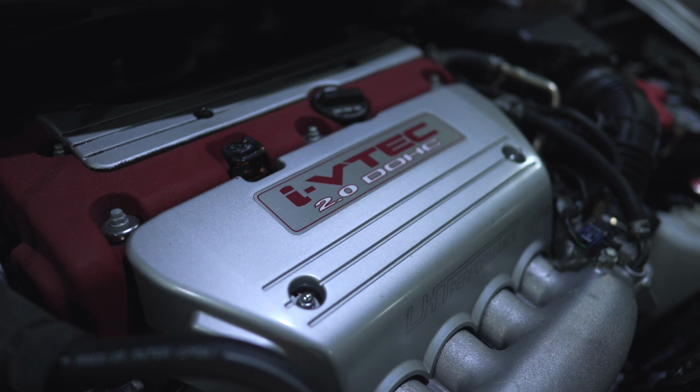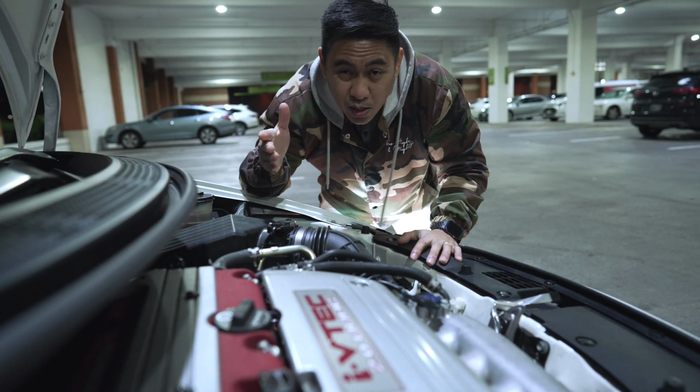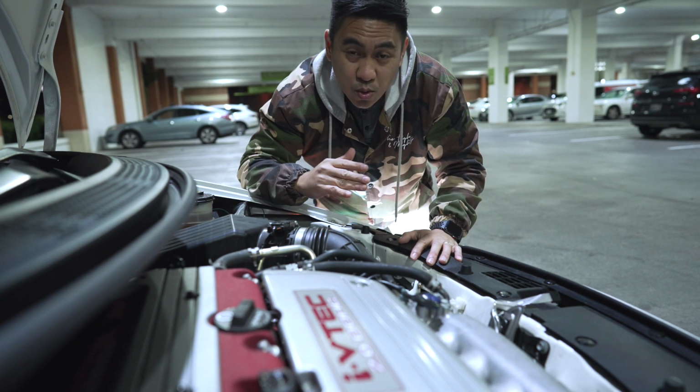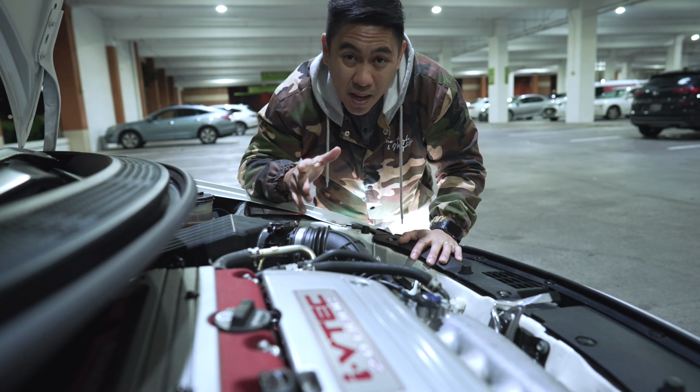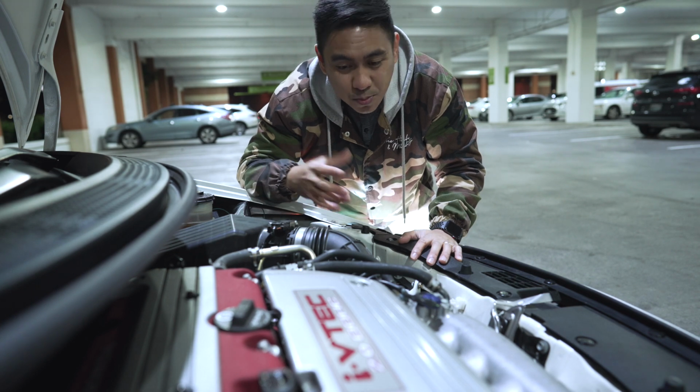In 2011, a small shop from Florida took this car from the dealership with 0 miles and dropped a K-swap in it. This is that car that we're looking at right now. So what we're looking at is the K20Z3 from an 8th gen Honda Civic Si. This is a 6-speed K20 with the LSD. I don't know much about the K20 and K24s, but I know the one with the LSD is probably the one that you want. LHD Performance in Florida did this swap because they knew that this is the motor that should have come with the car, not that 1.5 liter hybrid.